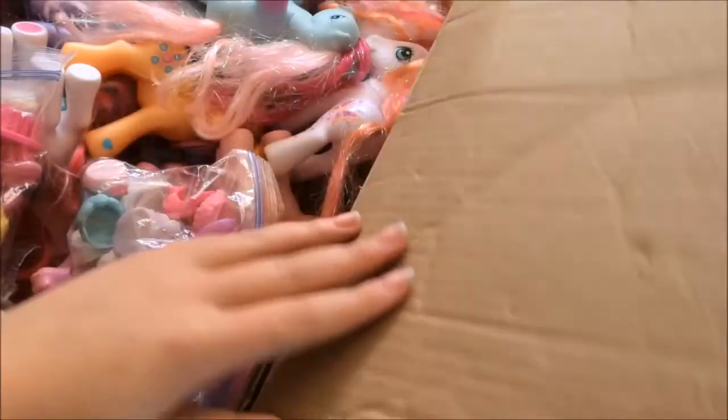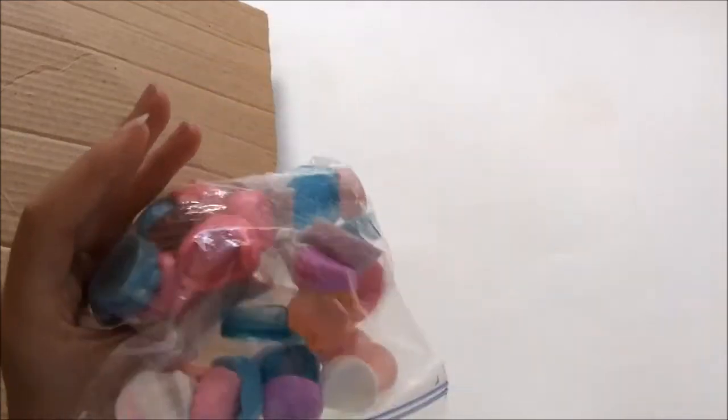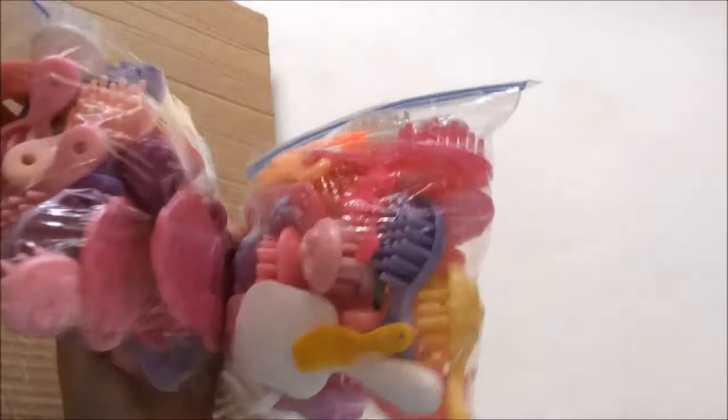I'm just going to quickly show you what it looks like in here at the moment. It's pretty big and pretty full. The box is really flimsy now because it has been, like, destroyed. I'm going to try and do this pretty quickly because I do not have much time or battery power in my iPad. Let's just start with the accessories — they come in little bags. I haven't opened them yet. Here's a little bag of pony shoes — not too many in there. There's this little pony tea set thingy. Then we have two bags full of pony combs — oh my goodness, they are packed. So that is basically all the accessories.